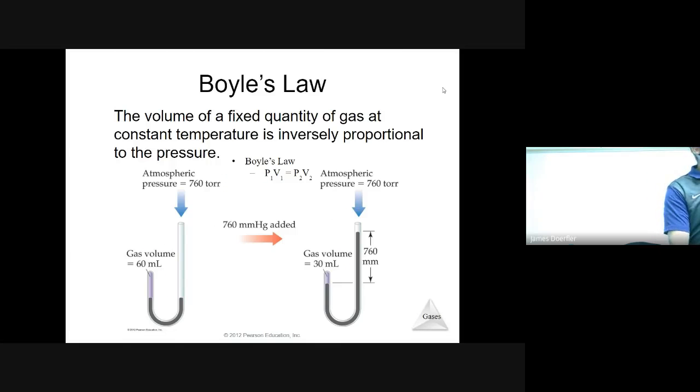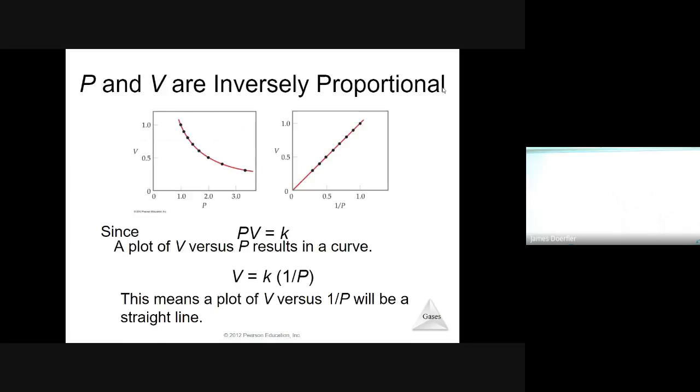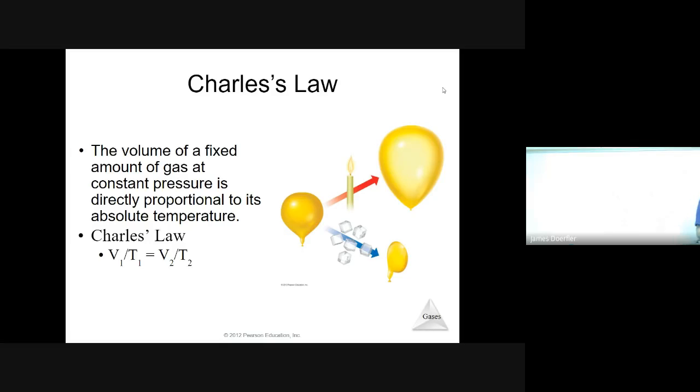But let's review gas laws. Boyle's law: we hold temperature constant, number of moles constant. To mathematically calculate this we have the formula P1V1 equals P2V2. What we're looking at in Boyle's law is the relationship between pressure and volume, and they have an inverse relationship. So that means as one goes up the other goes down.